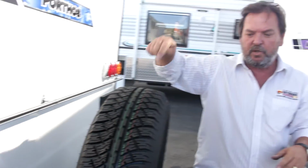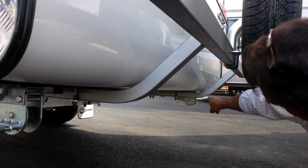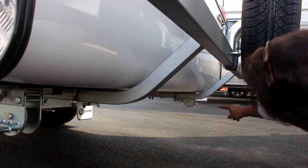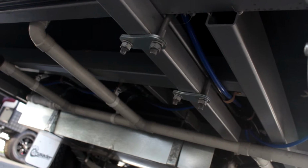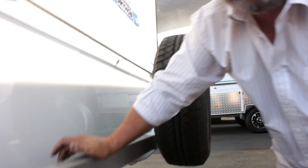Now this is what we call an adjustable rear bumper bar. If we were to look down under this van on the far side, you'll see there's some bolts there, and the arm comes down and travels through those bolts. The actual arm goes back about 300 to 400 millimetres behind those brackets. And the idea there is if someone wants to adjust their bumper bar, they can pull their bumper bar out. It's got extra travel in it.